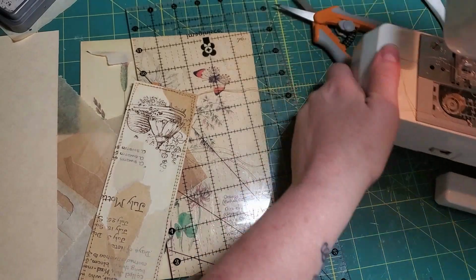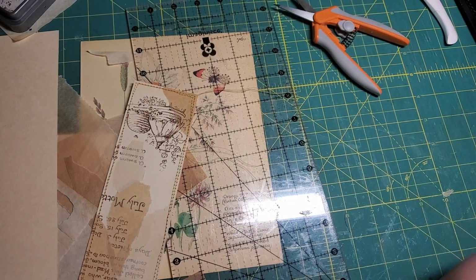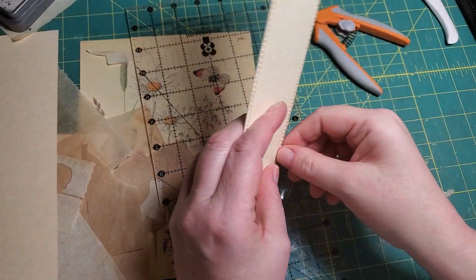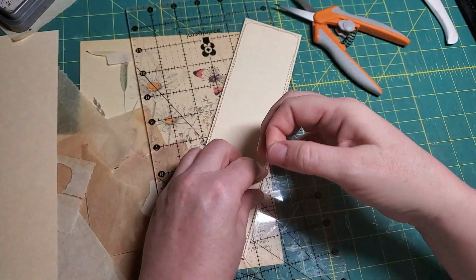All right, move the machine aside. I'll bring these threads to the back and tie them off.